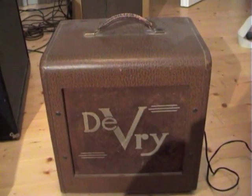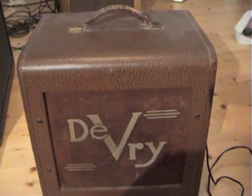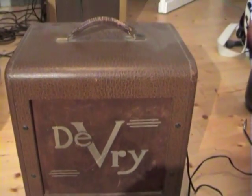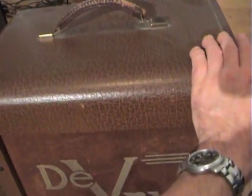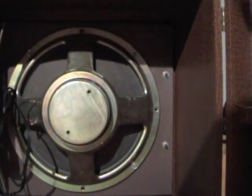So here's the box I used with the Dynacord amp. It's an old film projector cabinet, actually, and I put some speaker in it. It's a 12-inch no-name speaker. I don't know the brand, actually.